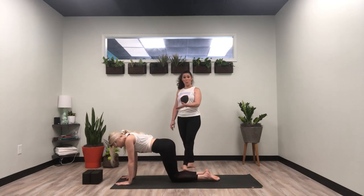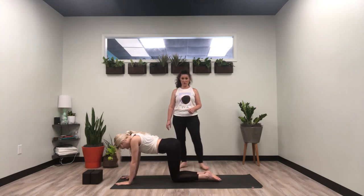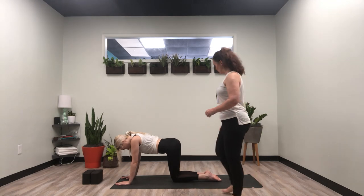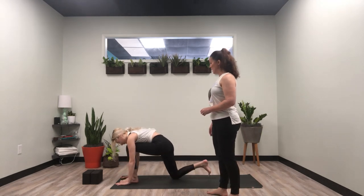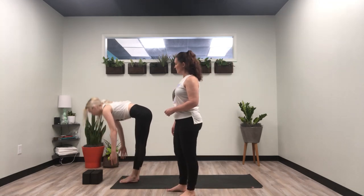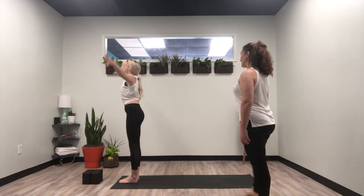Good. So we're going to make our way into mountain from the left side now, from tabletop, to show you the different styles that you can use to modify your practice. So bring your left foot to your left wrist. Good. And bring the right foot to the top of the mat in that forward fold. Beautiful. Inhale, halfway lift. Exhale, fold. Perfect. Mountain pose. Exhale, fold.